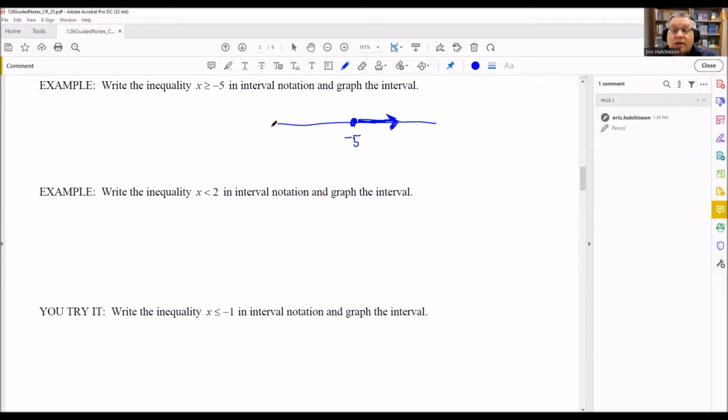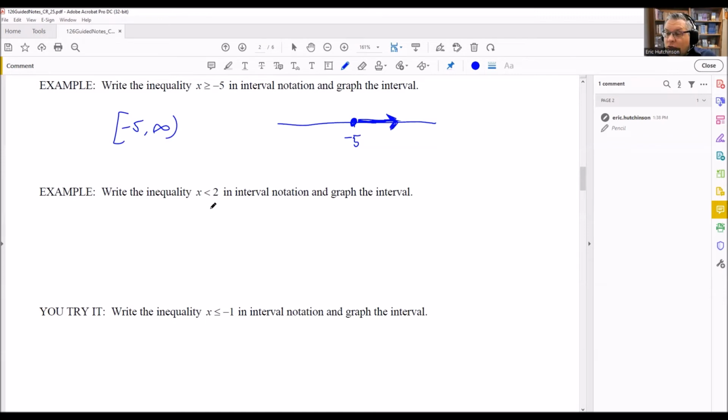Now we want to write this in interval notation. The way interval notation works is if you have a greater than or equal to, you want to use a bracket. And if you have a less than or greater than symbol without the equals underneath, you're going to use a parenthesis. So in this case, I want to put a bracket at -5, and that's going to the right, so that's going to go to infinity. So you would put -5, and then it goes to infinity because it's going to the right. If it was going to the left, that would go down to -infinity. But to the right, it's positive infinity. Infinity and negative infinity always have a parenthesis since that's not an exact number.